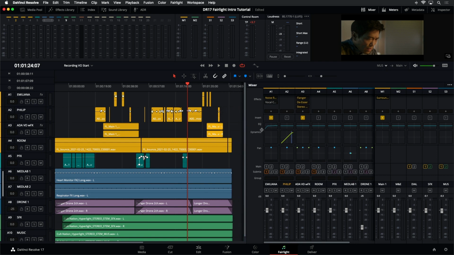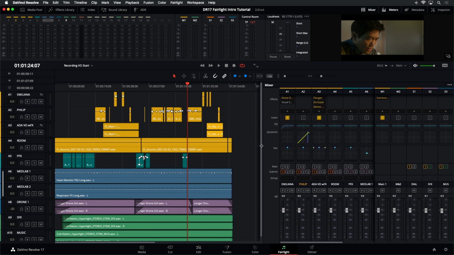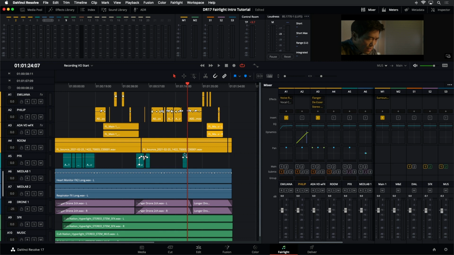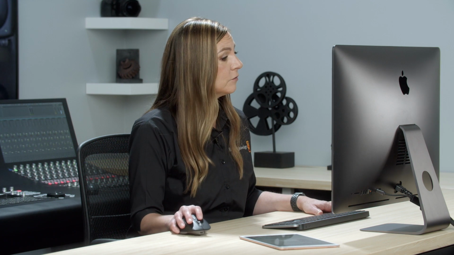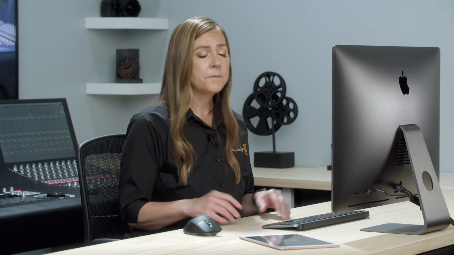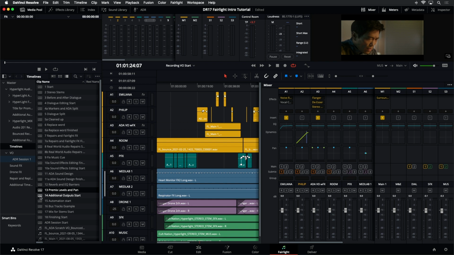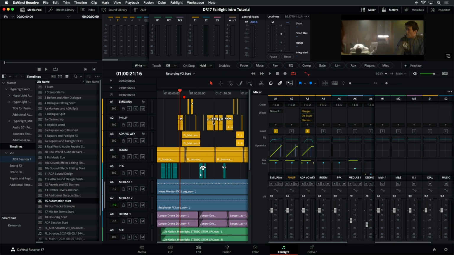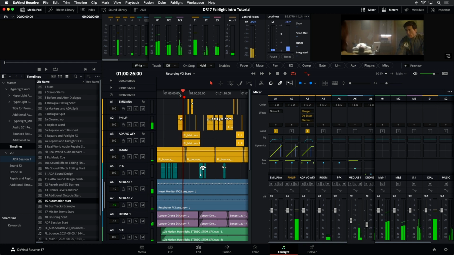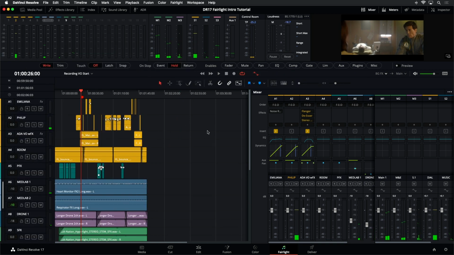Like I said, that's just looking a little bit at buses, and as you can see, we've been slowly working our way through the different stages of mixing. So the next thing we want to do is let's look at automation. Just take a quick look at things that we can do to automate or to adjust those levels over time. And to do that, I'm going to go ahead and open up a different timeline. Let's come down here to automation. Okay, and switch this over.